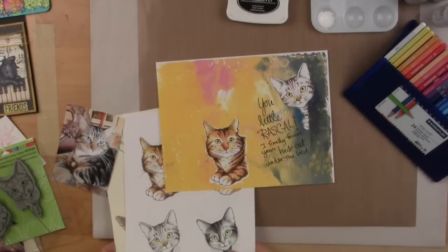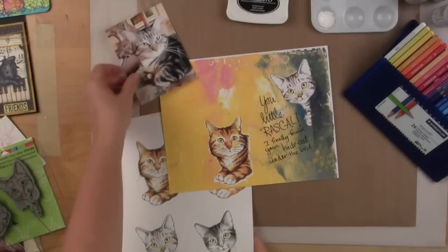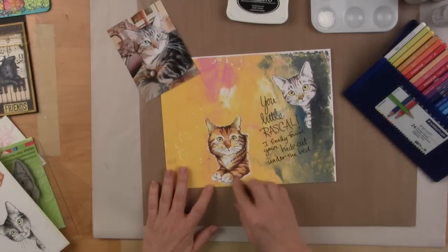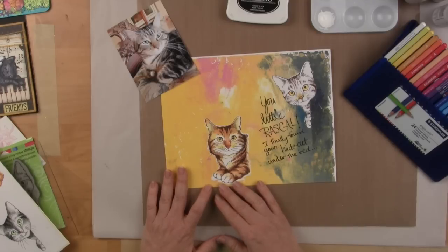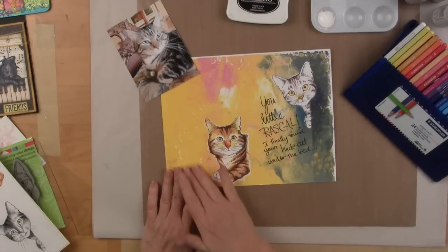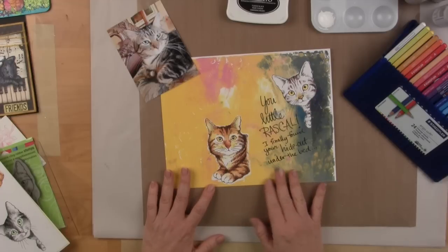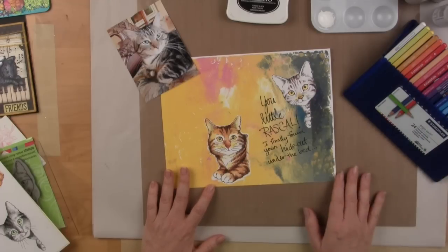Over here I started working with it a little bit on a journal page, and you can see how you can underpaint or overpaint or do mixed media, do some painted backgrounds and then maybe paint some areas and then come back in with your color pencils, however you might like to do that.